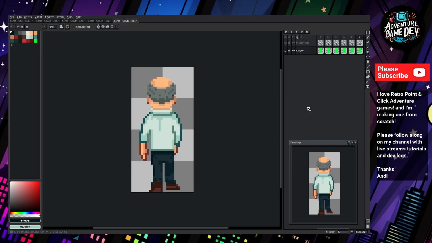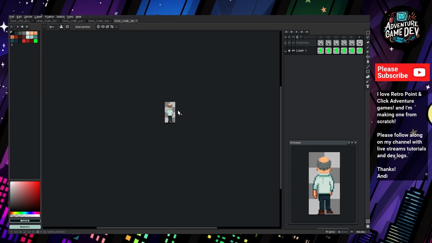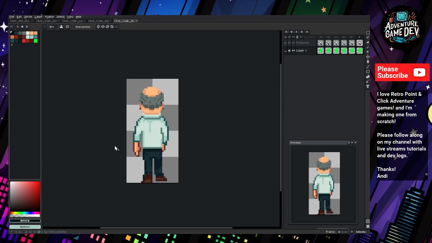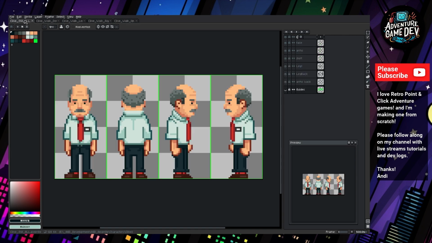I think in total, at the bottom left there, it says 32 by 64 pixels. So really small sprites. They're kind of around about that size in reality. If you've followed some of the other tutorials, we're then scaling them up in Unity with pixel perfect scaling, so it doesn't resample them at all. So you still get that retro pixel style.